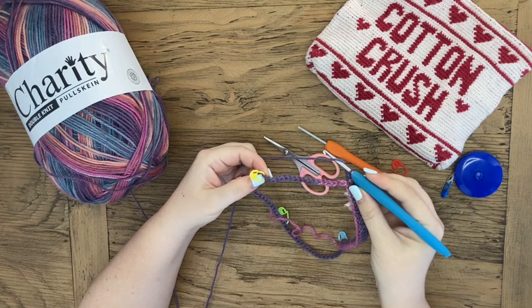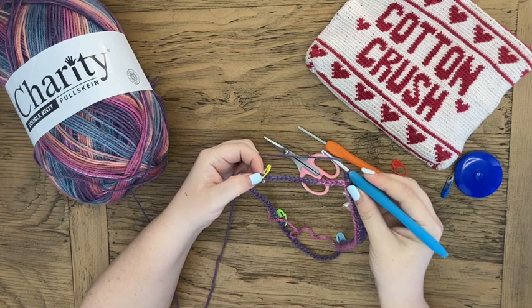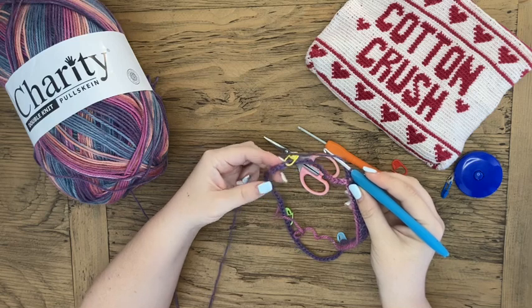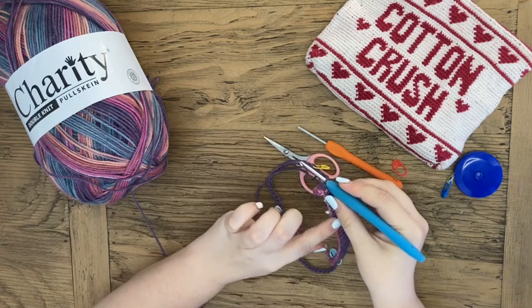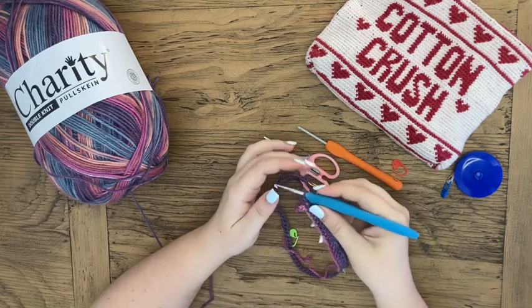And then at every corner, you're going to make a half double crochet stitch, chain two, and another half double crochet stitch, and then continue on with your chain, working the half double crochet stitches all the way around, and I will meet you at the end.